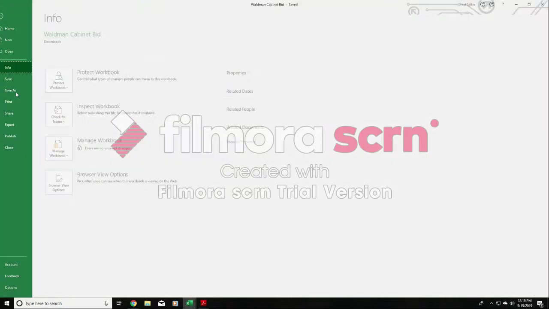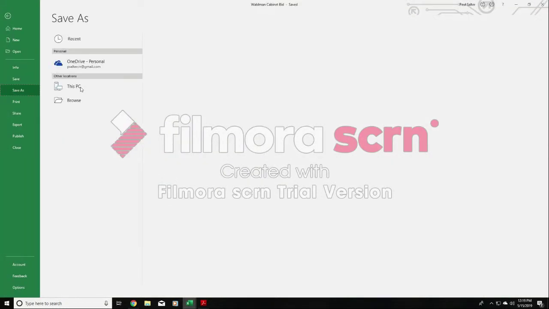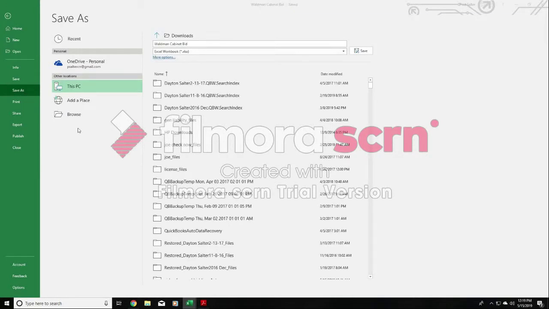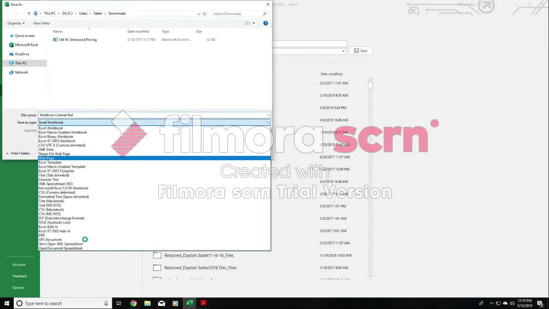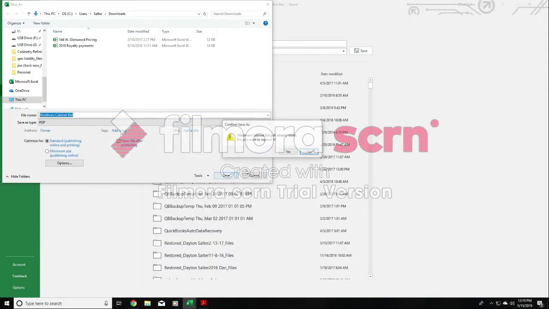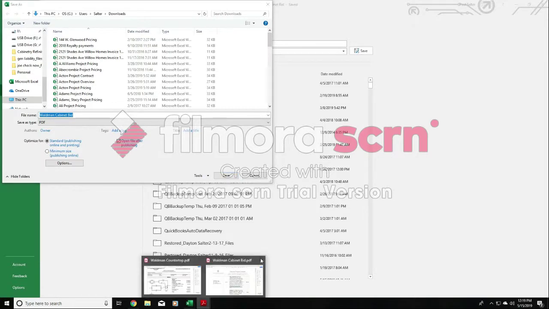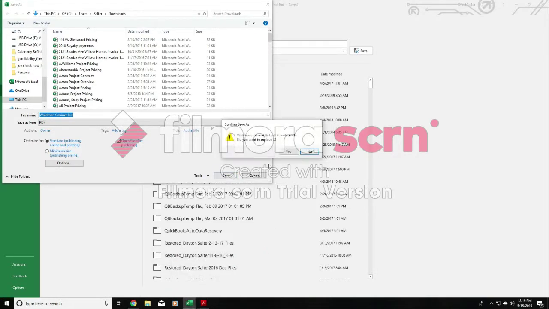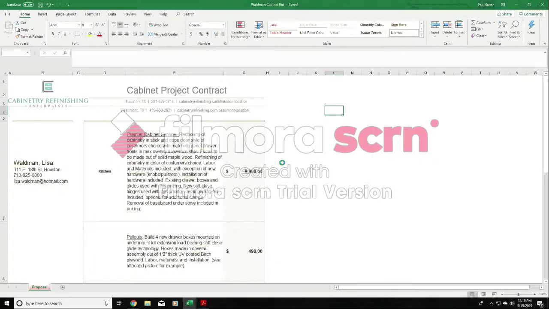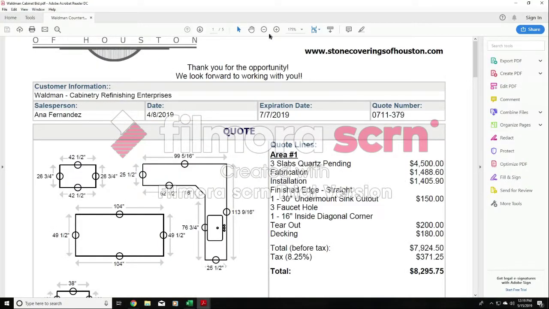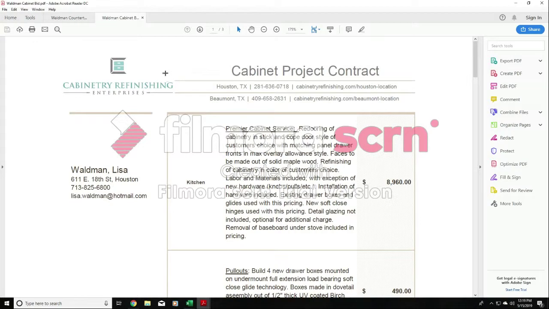I'm gonna save it again as a PDF. If you've already got a PDF open, if you try to resave it, it won't let you because the PDF's open, so you might have to close the PDF.